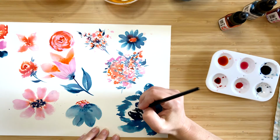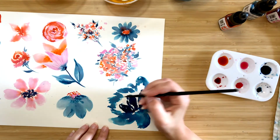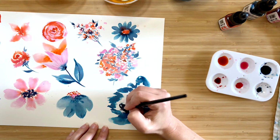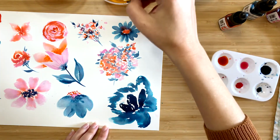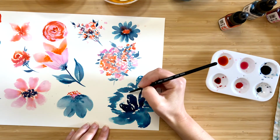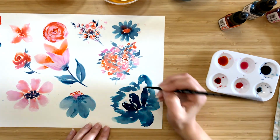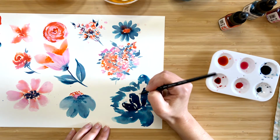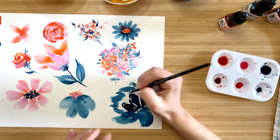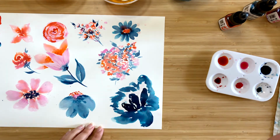Okay, so let's lay down some color in the middle. You can't see it because it's very clear water, but I'm painting in the white space, and I'm gonna try not to touch the blue as much as possible. It's not perfect, and maybe in a perfect world I would wait a little longer, but for the purpose of this tutorial, we can deal with a little bit of bleeding. I'm going sort of in the middle of the white space. If I touch the concentrated dark blue, it's gonna explode and start spreading everywhere. Same thing with the light blue up at the top. So I'm kind of creating a little island in the middle of the ocean as much as I can.